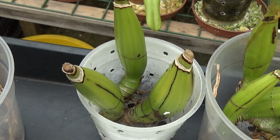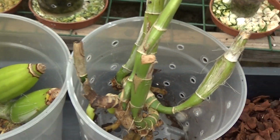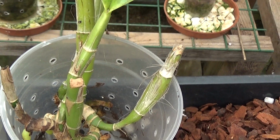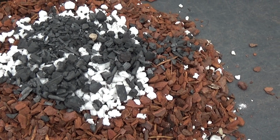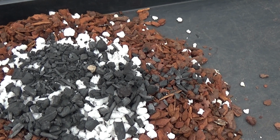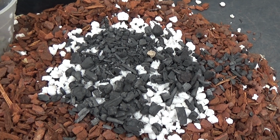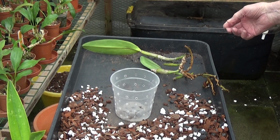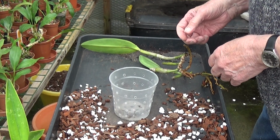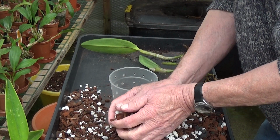That'll accommodate the 3 bulbs, that'll accommodate the 4 bulbs, and that'll accommodate the epidendrum. And I've got some new bark here with perlite and charcoal. So we'll pop these all up and have a look at them afterwards. 1, 2, 3. Right, we'll pop the epidendrum up first.